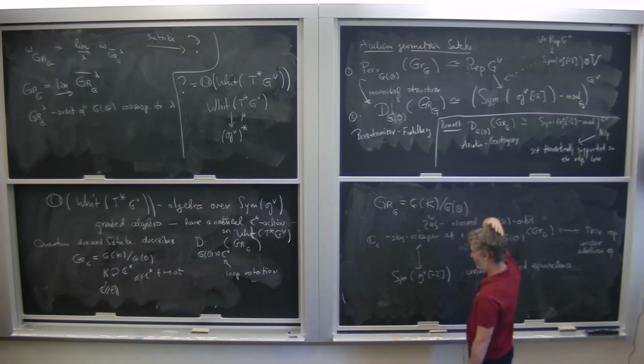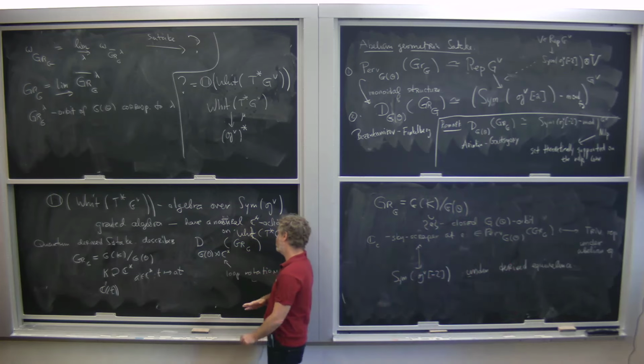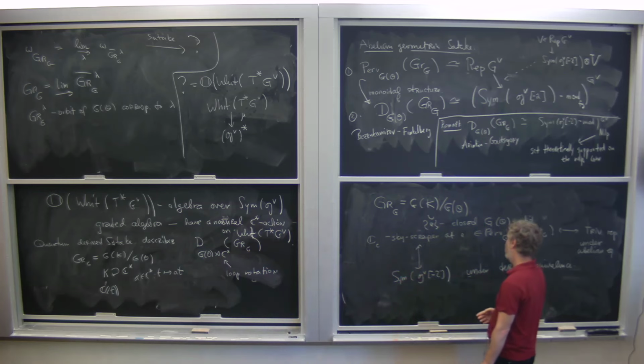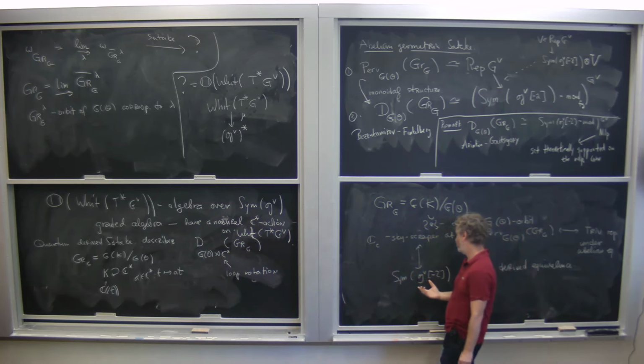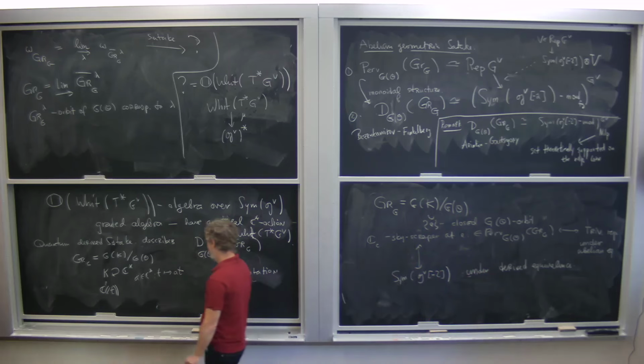In fact, it was a symmetric monoidal category. So if we do it like this, this thing will still be a monoidal category, but it will not be a symmetric monoidal category anymore. And in fact, the phenomenon we'll see is that the symmetric algebra will get quantized to the universal enveloping algebra. But let me skip the exact formulation for now.